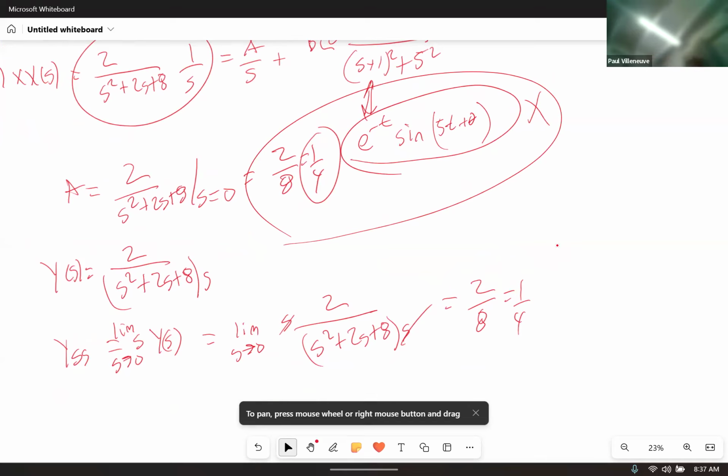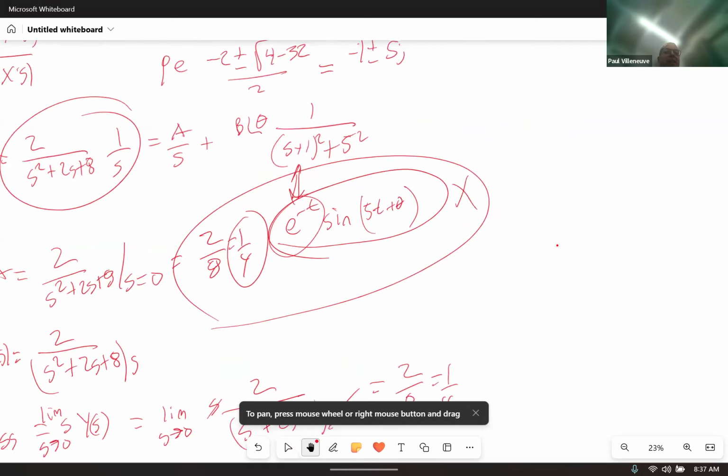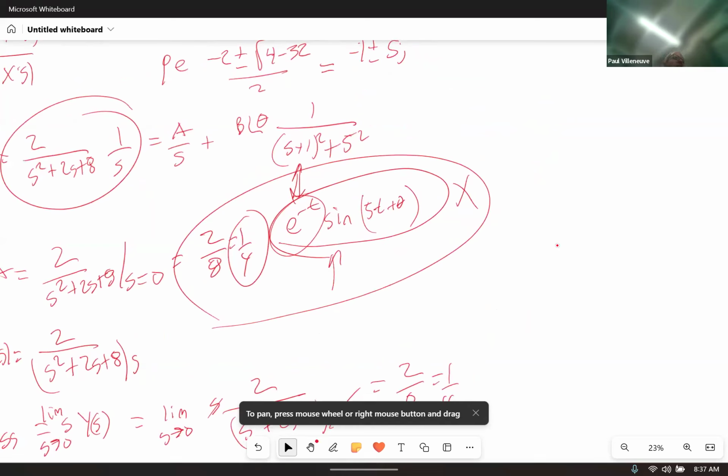The last problem, people really struggled with it. Yes, sir. You said since there's no decay before. Yeah, because in steady state, all the transients decay away. So anytime you see an e to the minus something t, that term goes away. That's why I didn't even need to calculate B at an angle theta, because I knew that term after 5 time constants is gone. So in steady state, that doesn't exist. The only one that exists is the unit step. That's why I just had to solve for A.